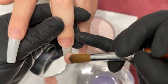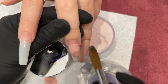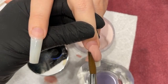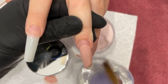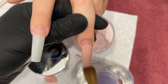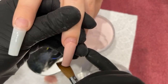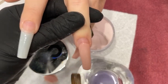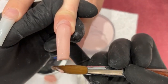How fast that marbles. Yep, this is Chisel 203. You can find Chisel pretty much at every local nail supply store, to be honest. Or on online websites like Nail Co. or princessnailsupply.com, they have all the colors. And local nail supplies, Cherry Chisel, they're a pretty big nationwide brand.